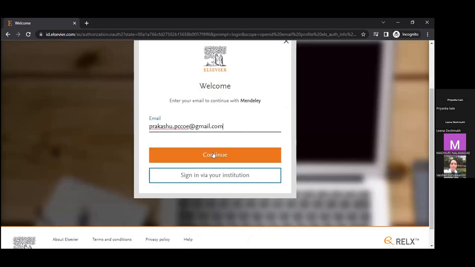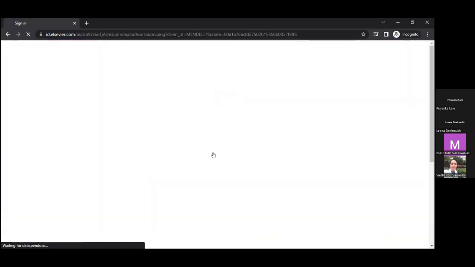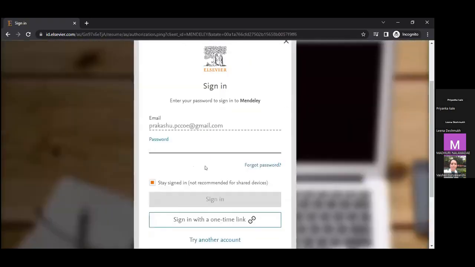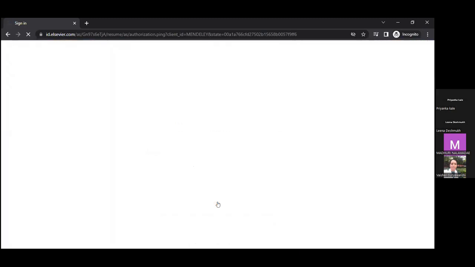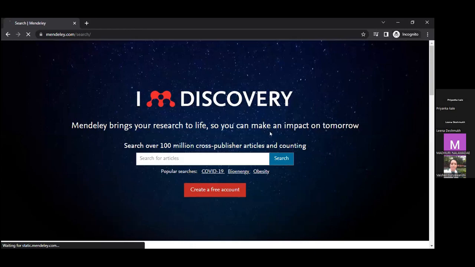I'll click on continue, and I need to provide the password. So I sign in, and it will be redirected to this page again.